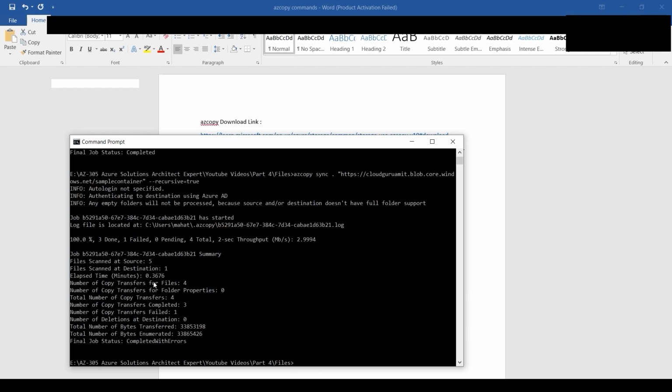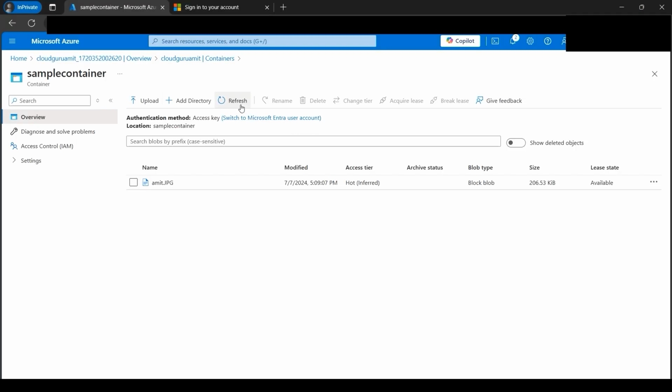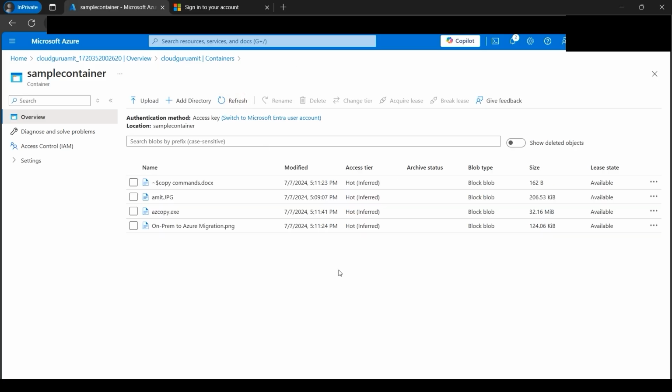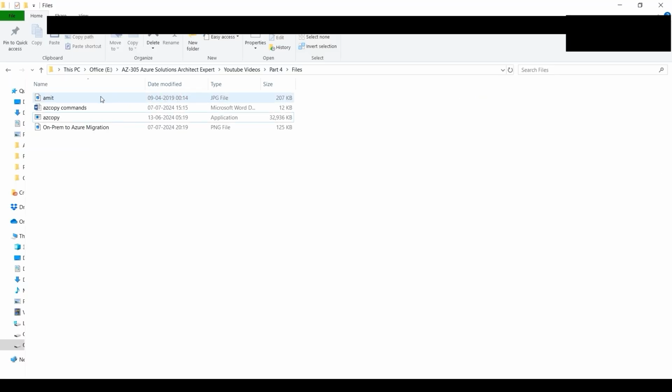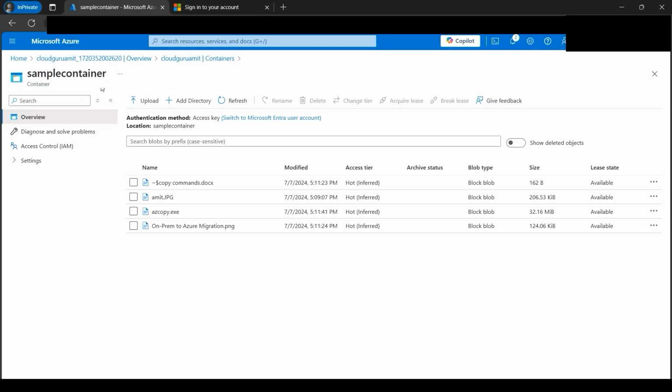So all the files, if you look, are 100%. One will show failed because, as mentioned, one file was already there. Let's refresh it. Yeah, if I refresh, please note all the 4 files which were on our local computer are now on Azure cloud, that is on our container.